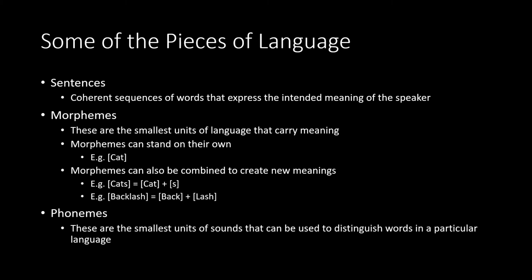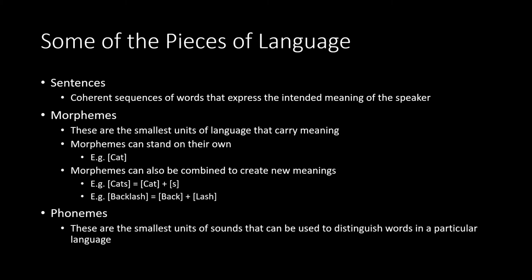Morphemes are the smallest units of language that carry meaning. So this is often a combination of sounds, and put together they consist of a lot of times a word that means something. So a morpheme can stand by itself. For example, cat. Cat would be a morpheme. It carries meaning. It means an animal that is fluffy and that we use as a pet. I guess they're not always fluffy. But you cannot break this down further. You couldn't really remove the C or the T and preserve any kind of meaning.